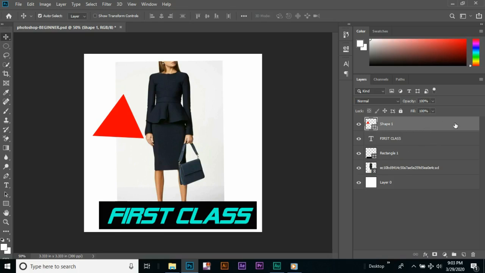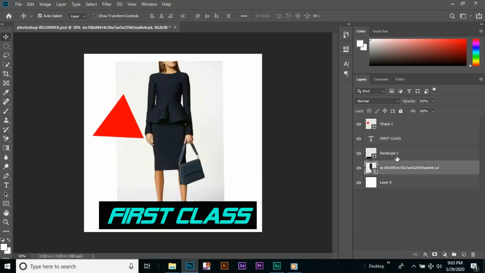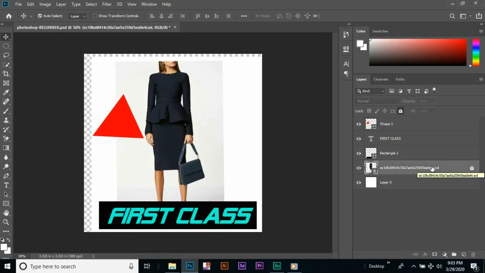Another thing, in this layer you can lock whatever layer you don't want to move. In case I want to drag out this triangle and by mistake I move the lady in the black dress, let me press Ctrl Z. I can lock the lady layer in case I don't want to move it. All you have to do is click on this padlock icon, and the lady layer will be locked automatically. If you try to move it, it won't move. So that's also a good trick. Oops, I moved something by mistake. Let me hold down Ctrl Z to move it back.